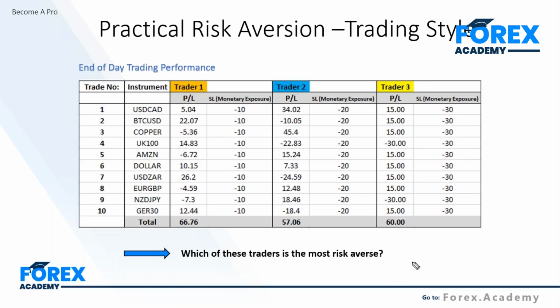Yeah, guys, to be honest, there is no right or wrong answer. If I was to honestly give you my opinion, I would argue that trader three is the most risk averse. Now, he's the most risk averse in terms of what he's been asked to do, simply because he has been asked to develop a risk averse trading strategy. Now, he's running a 2-to-1 risk reward strategy, but if it's working, guys, it depends on the markets that he's trading, of course. If he's trading the forex markets, there's more volatility in there. You can see it's most certainly a trading strategy. That's the first thing I would say.